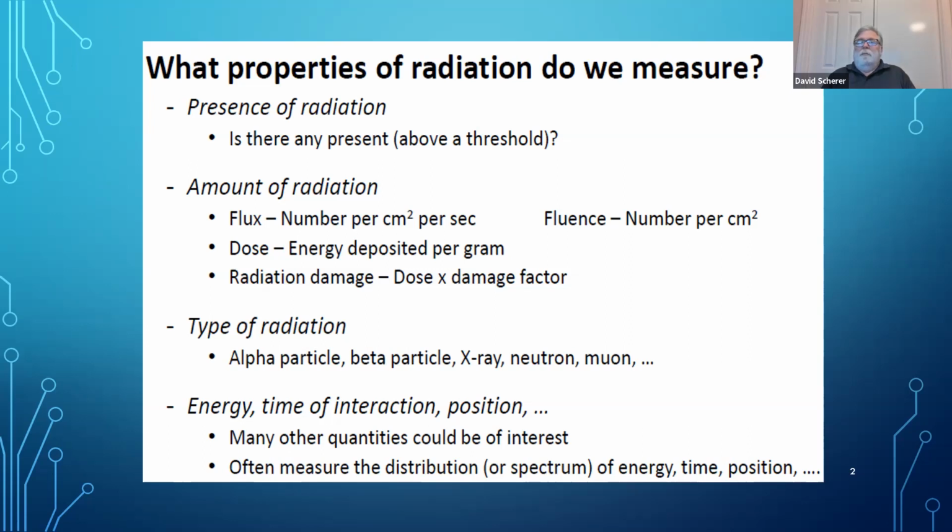Okay. Most of what we've been talking about in this class relates to photons, X-rays, gamma rays, that sort of thing, and beta particles. In those cases, the radiation weighting factor is 1, so it's not relevant. But with heavy charged particles or even uncharged neutrons, the radiation weighting factor can make a significant difference. Our measurements can tell us about the type of radiation. We have to consider whether we're dealing with alpha particles, neutrons, beta particles, X-rays, etc. And we have instruments that can distinguish between them.